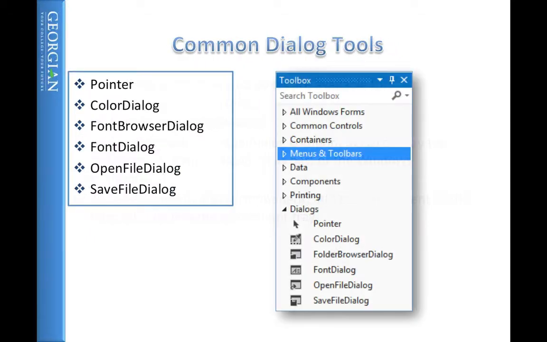And it makes no sense for you to reinvent the wheel when Microsoft has done something to standardize some of the look and feel of these common dialog components, right? Actually, it exists in a lot of other programming languages as well, and other environments, not just on the .NET framework, right? So you have this pointer dialog box, where we want to change your pointers, your color dialog, a font dialog, an open file dialog, and so on. And all these are just standard windows that pop up and allow you to modify your fonts or colors or whatever.